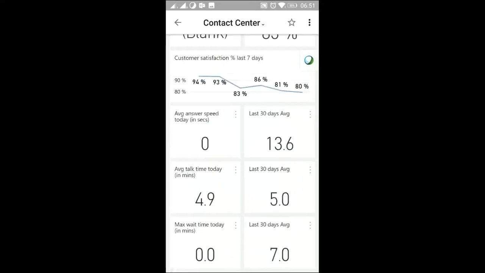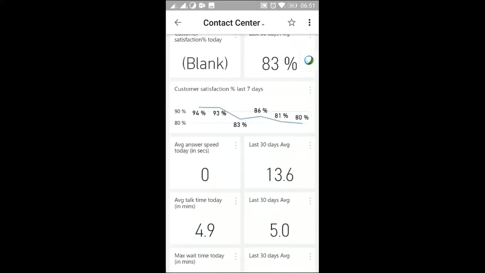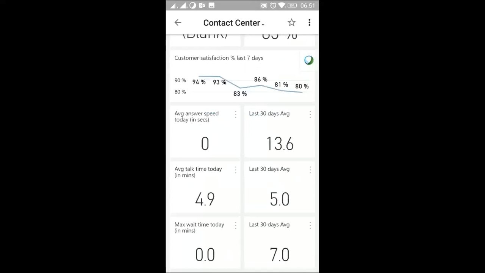You can navigate it and you can represent bar chart, pie chart and everything, but their requirement is like that.